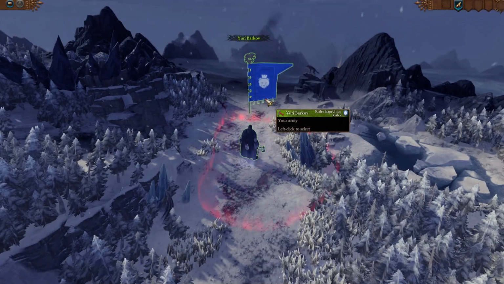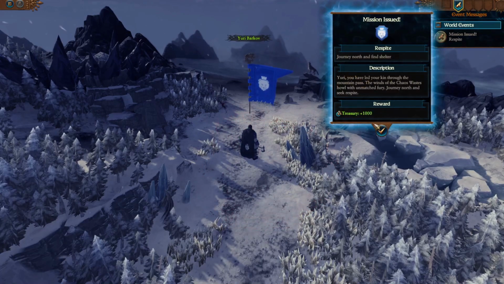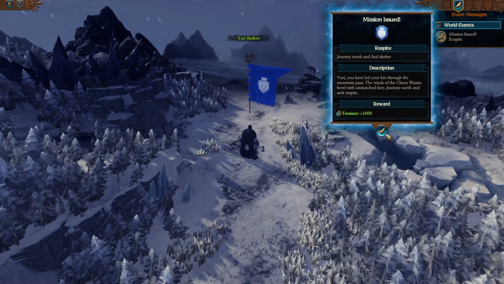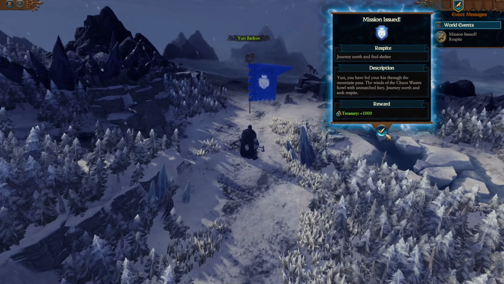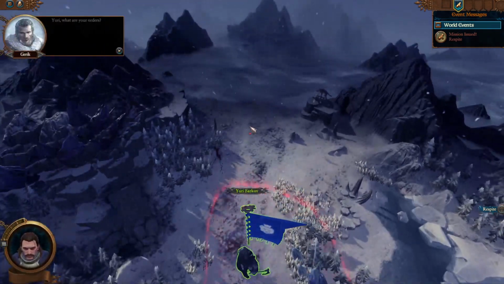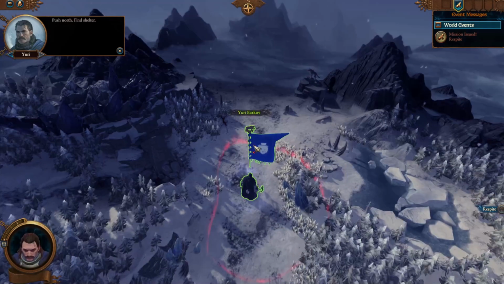Yuri Borkov. Mission issued. Journey north and find shelter. Yuri, you've led your kin through the mountain pass. The winds of the chaos waves howl with unmatched fury. Journey north and seek respite. Reward 1,000. Yuri, what are your orders? Push north. Find shelter.